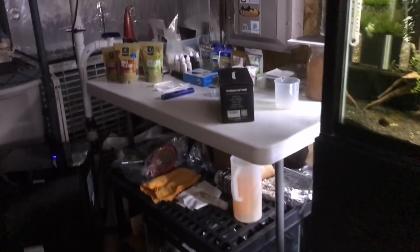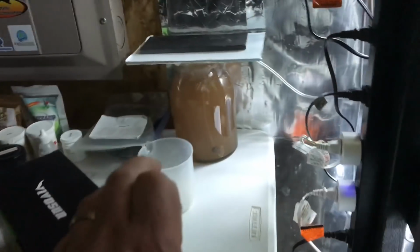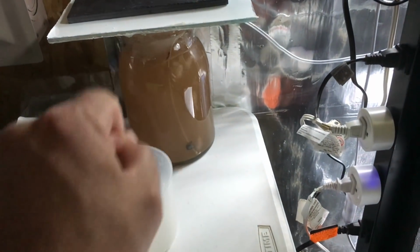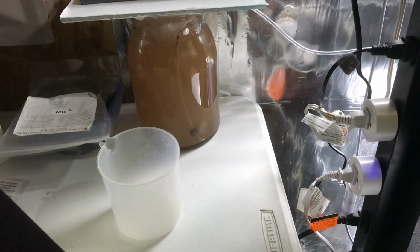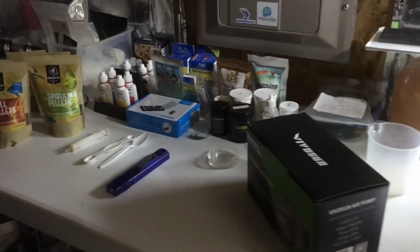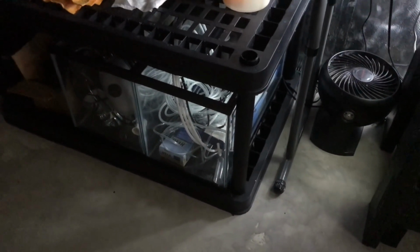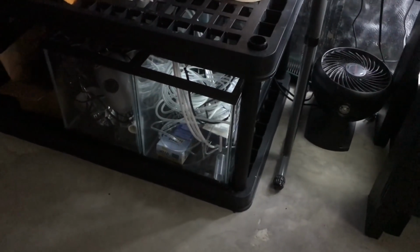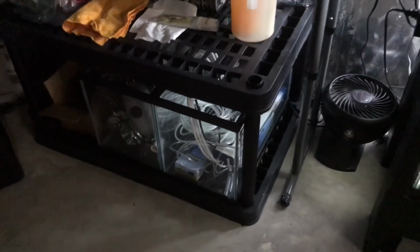But anyways, the rest of my fish room consists of a little table over here where I do a lot of work. I've got my brine shrimp hatchery. You do not need a light and a heater to grow and hatch brine shrimp. All you need is a jar and some aeration and some salt water, and of course the brine shrimp eggs. Got all my other stuff for testing the water and so forth over here, my shrimp foods. Got a little shelf down here with a couple of 10 gallons I just picked up from Petco at the $1 per gallon sale. I have those on hand just in case I need more fry tanks for those ocellatus.